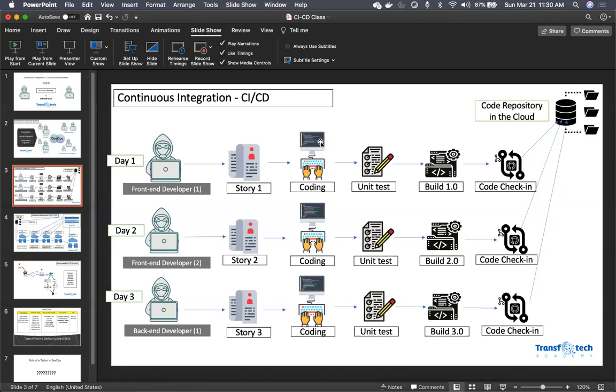Now, once they're done writing code, this code is sitting on their own laptop, wherever they're writing. They have a tool called an IDE, that's where they write. If I am writing something, I'm writing in this PowerPoint, so I need software to write, right? They also have software. I'm not getting into it, but they have coding software.